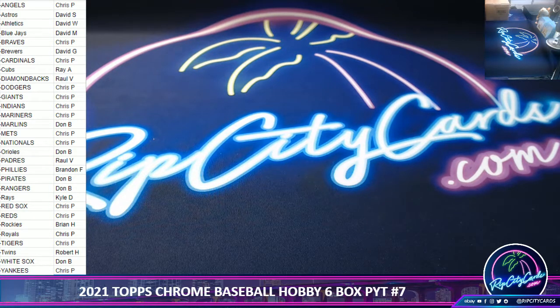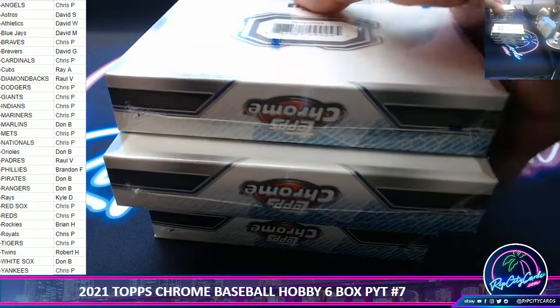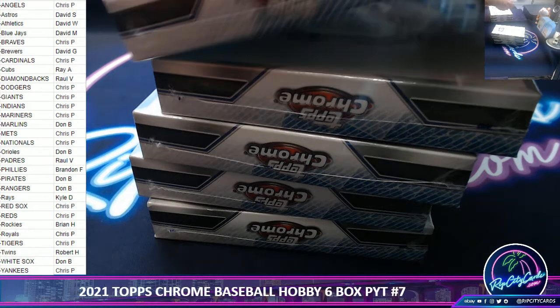All right, Hatcher. Should I do the top half, the bottom half, the left half, the right half? Should I mix it up? Let me know in the chat, Hatcher. Oh, this is a blast from the past. No response from Hatcher, so I'm just gonna pick on myself. Oh, top and bottom, which is actually kind of what I'm doing right now. Boom.